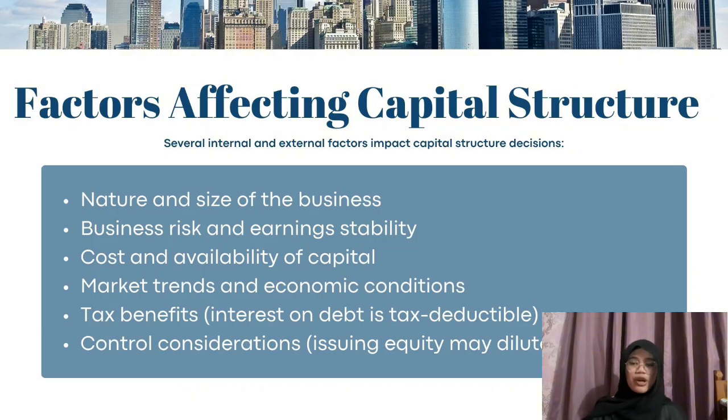Fourth one is market trends and economic conditions. Kapag maganda ang economy or ang stock market, mas maganda na mag-issue ng equity, pero kung economic downturn naman o mataas ang interest rates, mas pipiliin ng iba na mag-utang na lang or internal funds. Panglima is tax benefits. Dito, ang situation dito is parang ang interest sa utang is deductible sa tax. So, isipin nila na mangutang na lang sila kasi mas nakakatipid sila sa buwis kapag marami silang utang.